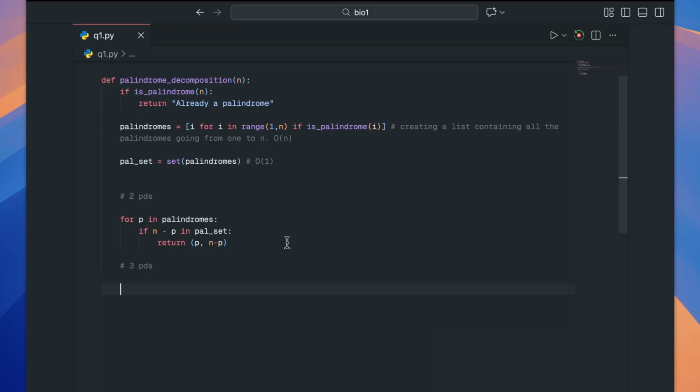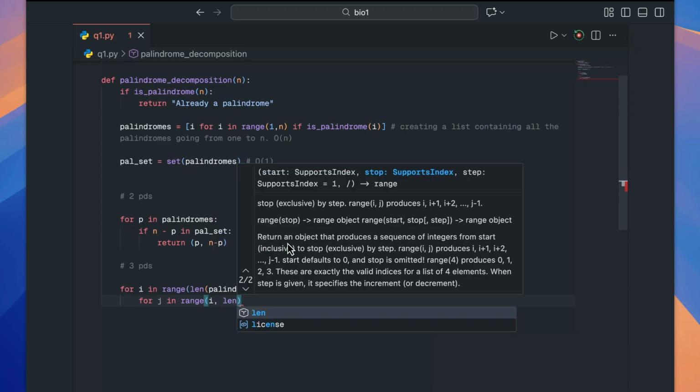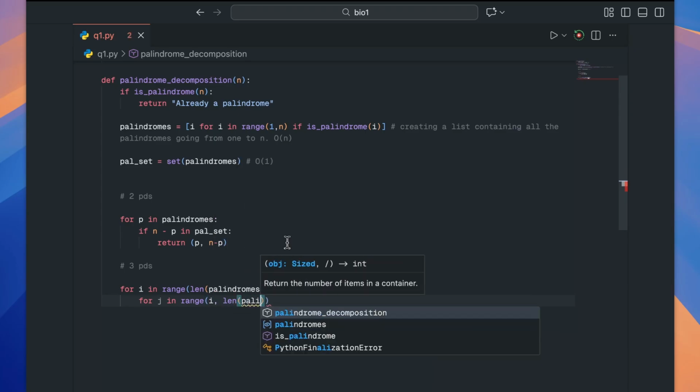To do this, I'm going to use a nested for loop. So I'm going to say for i in range of length of palindromes, and then for j in range, starting at i, going to length of palindromes.